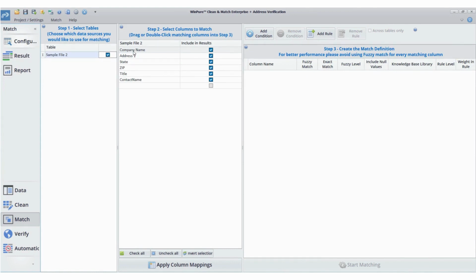Right. So for now, we just want to find out the duplicates in our company names, meaning I want to know how many records in the company name column are duplicates, right? So I simply drag this here and I set the matching algorithm as a fuzzy match. I do not want to do an exact match because in an exact match, it will only come back with results that have the exact characters. That's not helpful. I want to see duplicates that could be formed on the basis of similar characters, right? I'll show you what that means. So I start the match.